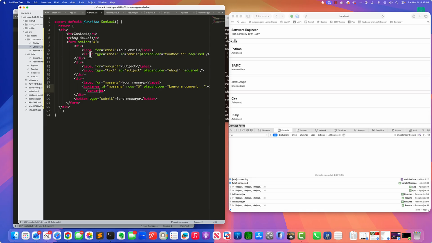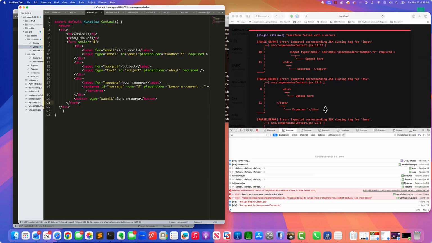A little bit like a reminder here, when we do an input tag, typically in HTML, it does not have a close tag, so we have to remember to add our close right there. Same thing here for the subject. It's also an input box. Need to have a close right there. I'll leave one of them out just so I can show you what's going to happen. And then we finally have a text area, which is going to have the body of the message and a button. This is not very well formatted, so it's not going to look beautiful, but it's good enough.